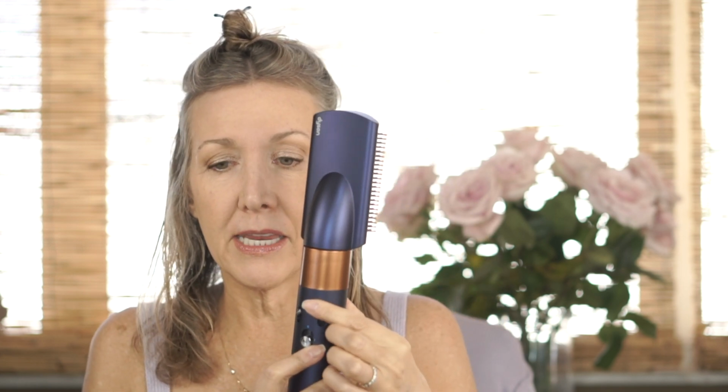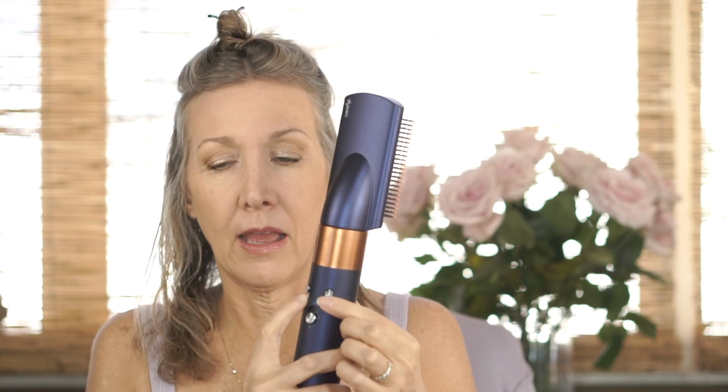I am going to show you first. I'll put on one of the drying brushes just to show you. You just click it in place, and there's heat controls on one side, an airflow control, and then the on-off button, which also doubles as a cool shot. So I'm going to go ahead and turn it on. I have it on high heat and high velocity, and you can just brush your hair and brush it dry.